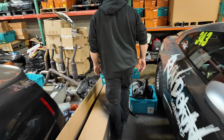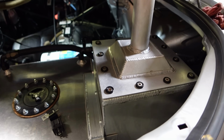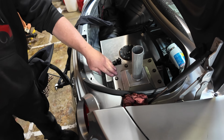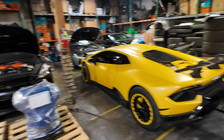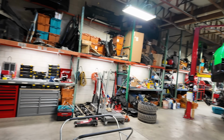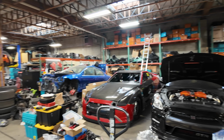These cars both have fuel cells in them. Some cars will run a stock tank, but at some point we switch them to a fuel cell and then a 5-gallon catch can. Goodness. We buy the fuel cell, I just modify it, and then this we make fully in-house. Oh, you do? Yeah. Man, you guys have a slew of parts all around. Yeah, all this stuff is customer stuff, per car. We keep organized. And then a lot of spare stuff, and that's all our spare stuff over there. Man, that's so cool.